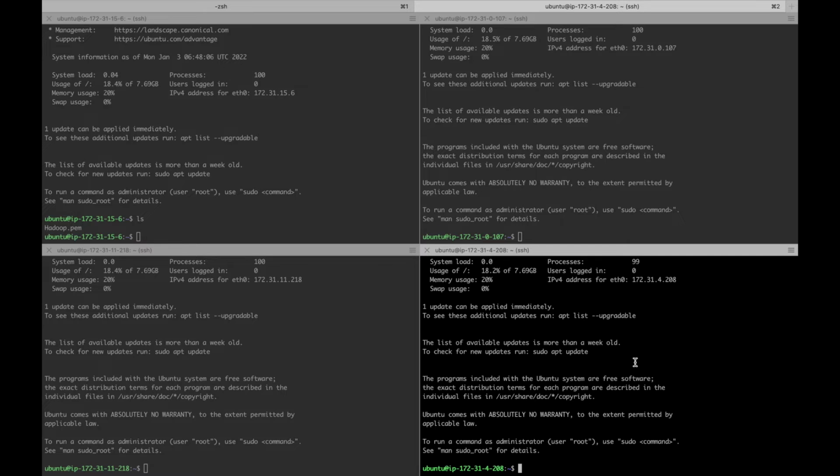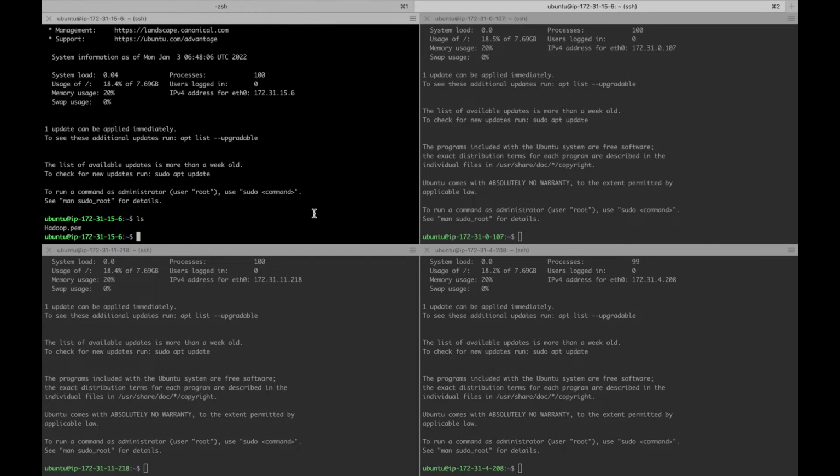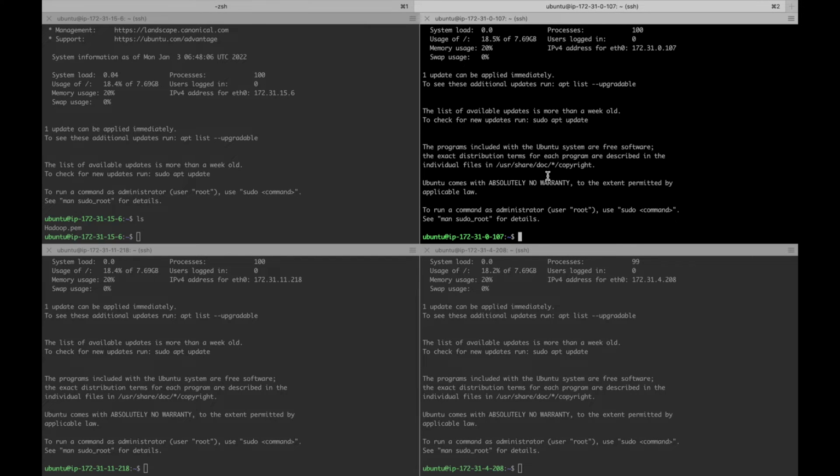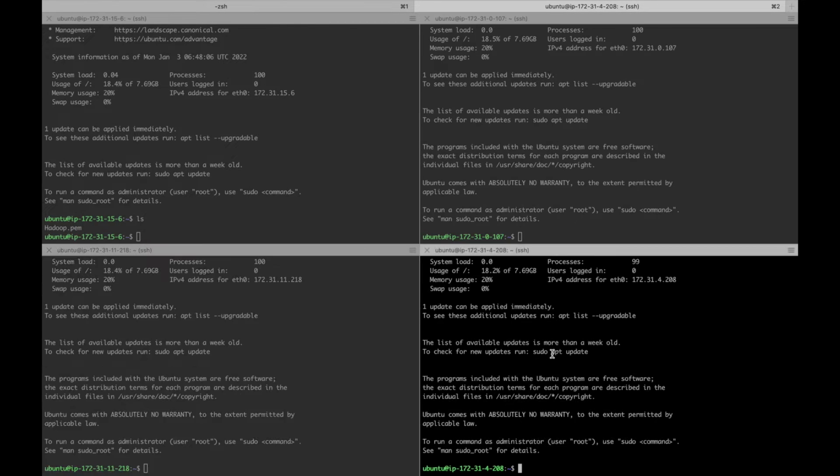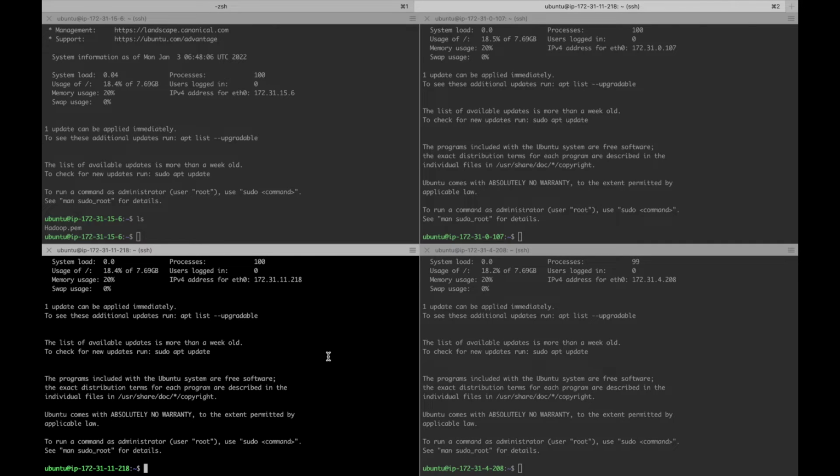These nodes are not yet configured as name node, secondary name node, data node 1 and data node 2. We need to do all the steps going forward. This node will be set up as the name node, this node will be our secondary name node, and these two nodes will be our data nodes. We will go ahead and do the setup here.